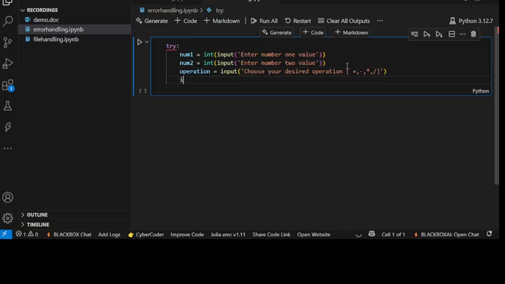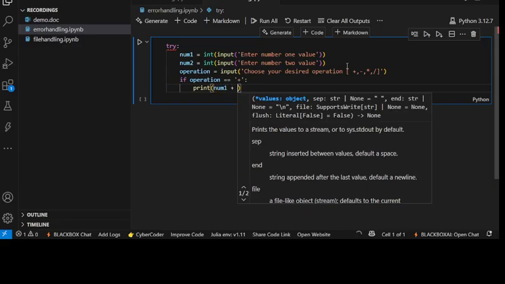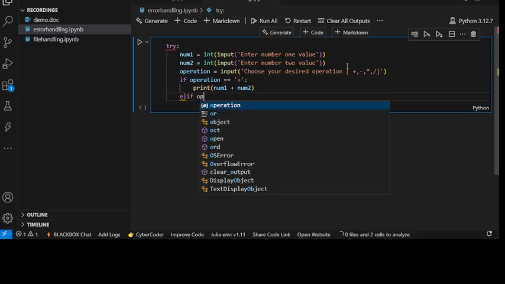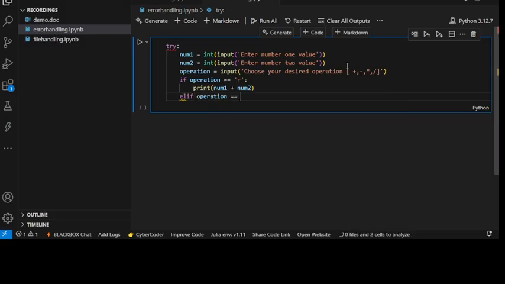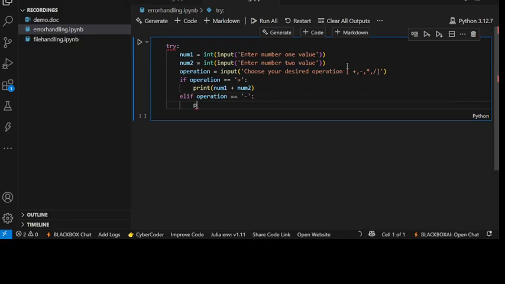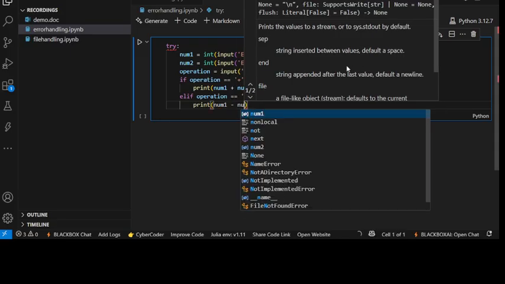And then we set our condition. We say if operation equals addition, then we say print num1 plus num2. Else if operation equals subtraction, then we say print num1 minus num2.